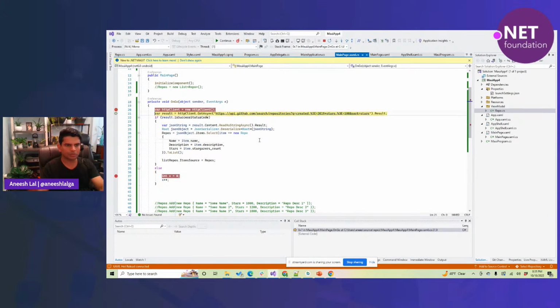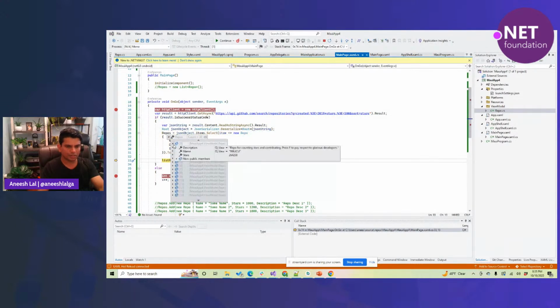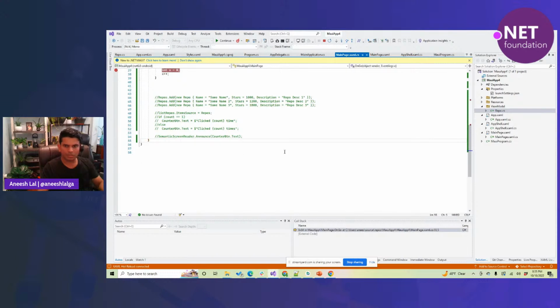Okay, everything looks good so far. Okay, it succeeded. The repos are populated using the link query, just what we want, the number of stars. And then we set the item source.